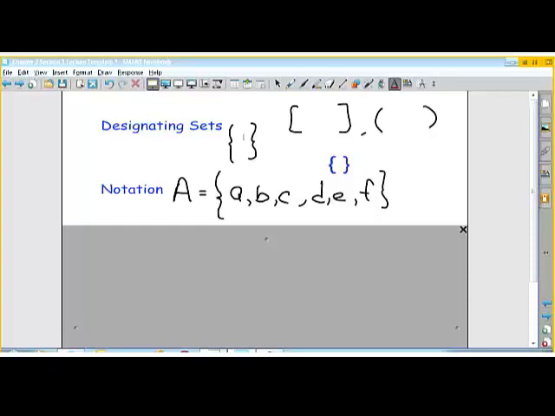So what we're doing is we typically use capital letters to represent the set. So it's just like normal, like algebra. We use letters to represent things. So for sets, we use capital letters. So we're saying the set is equal to this grouping of elements. In this case, the elements are letters. So this set consists of letter A, letter B, letter C, letter D, letter E, letter F. So it has 6 elements in the set. So I think that's probably something I'll define later. Elements or members, those are the things that are actually in the set.